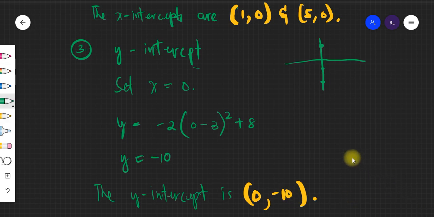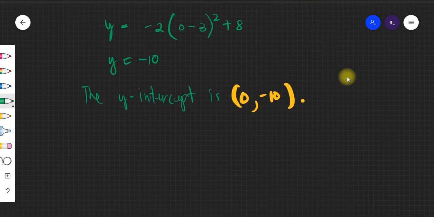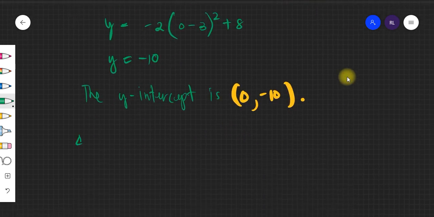Okay, so we have that expectation 3. Number 4 is the vertex. Okay, we need to find the vertex. The vertex is kind of a turning point of the graph, of the parabola. It's like when the graph goes down from left to right, then suddenly it goes up. So this one is actually the vertex, the turning point.